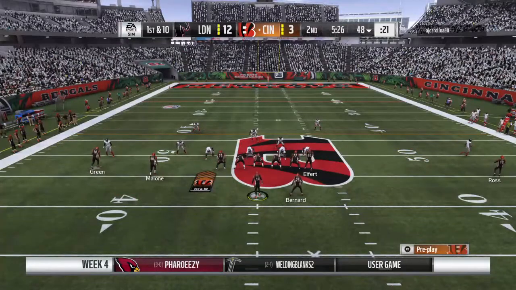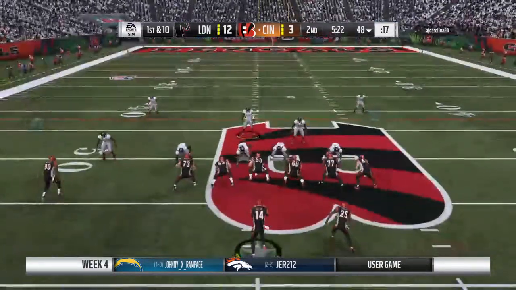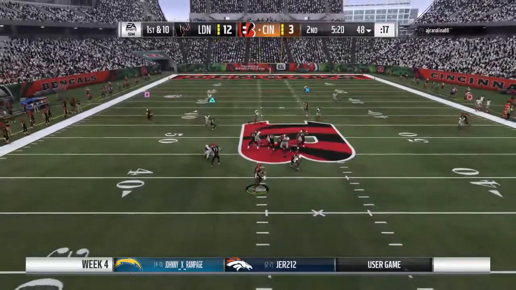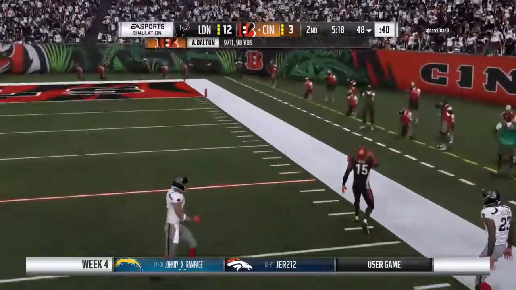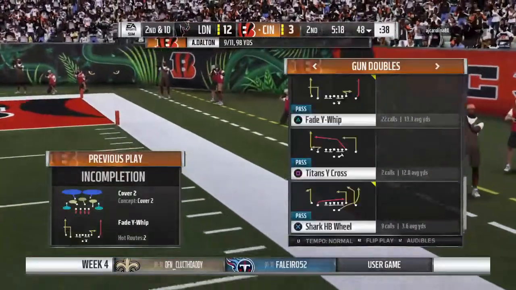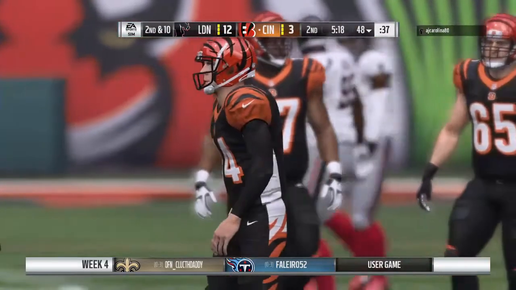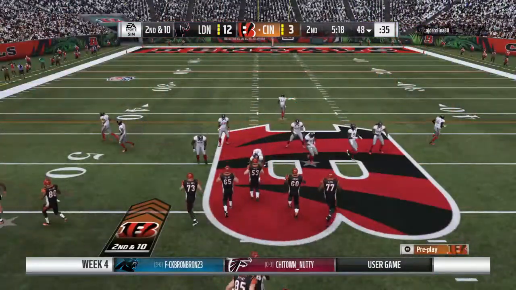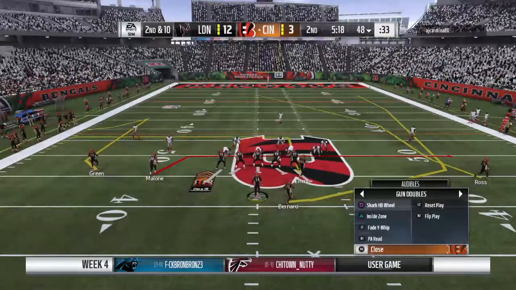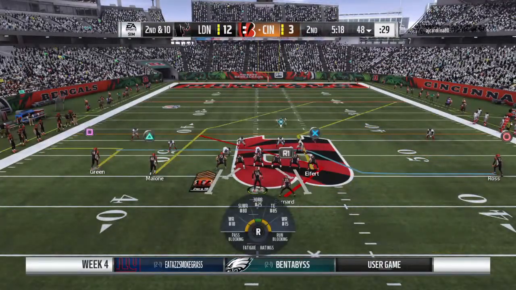It's 1st and 10. Here you go. Dalton here from the gun. And too much juice. It'll be out of bounds, incomplete. He was looking for John Ross that time. And that'll bring up 2nd down. Had the right idea there, trying to throw it to the sideline, but he led him just a little bit too much, trying to get it out to his receiver. Ends up falling to the ground, incomplete.